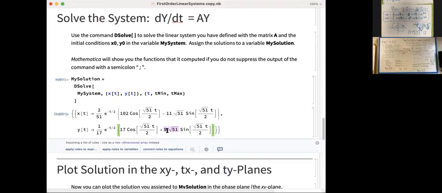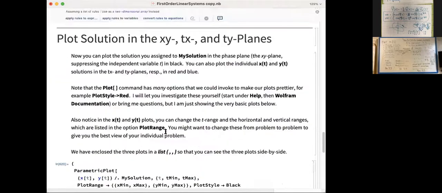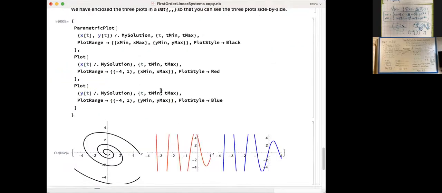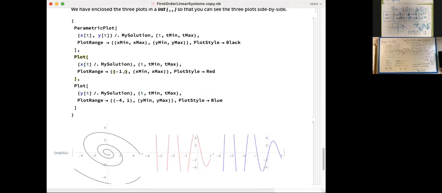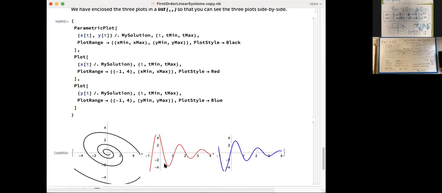I'm not going to find it right now. Before I scan this piece of paper, I'll look at it carefully and see if I can find it. But I'm going to do one more thing. I'm going to go to these solutions here. I'm going to pick a positive time in both cases. And this presents a nice picture of oscillation and decay. Very slow decay, or relatively slow decay. Okay. I like it. I can pick better windows here so that everything doesn't get clipped off.